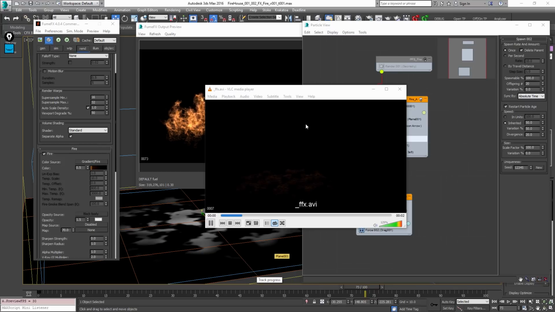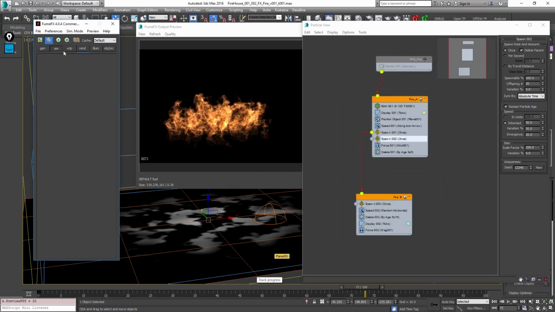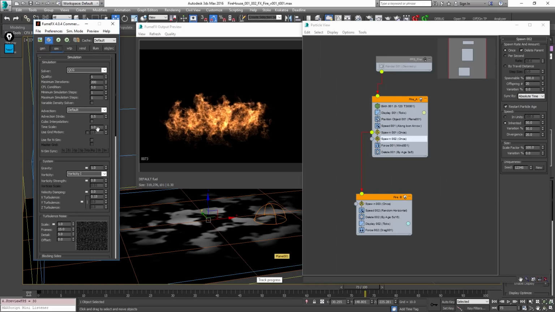Obviously, it looks really noisy. That's just the FumeFX renderer. Once we've actually rendered it, it'll look fine. So overall, I like this. It's just that the detail and the motion of it isn't quite there. So I'm going to put my time scale to 2. The only thing is, and this is critical as well, if you're going to play with your time scale and really bring it up too high, then you should set your minimum sim substeps to at least 2.